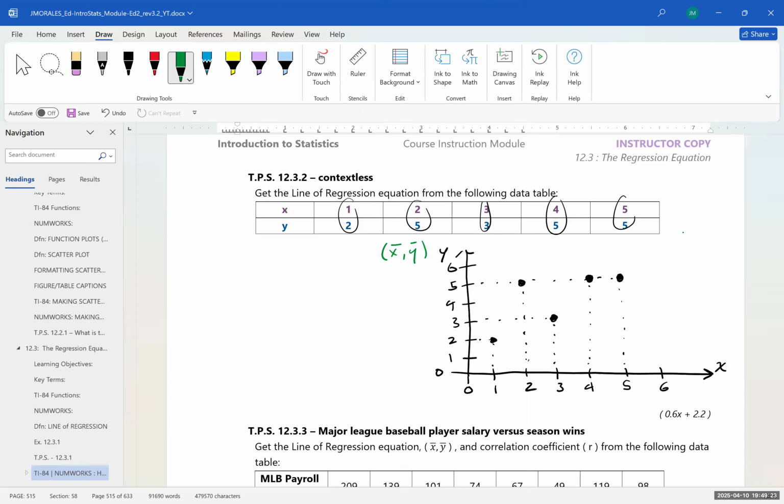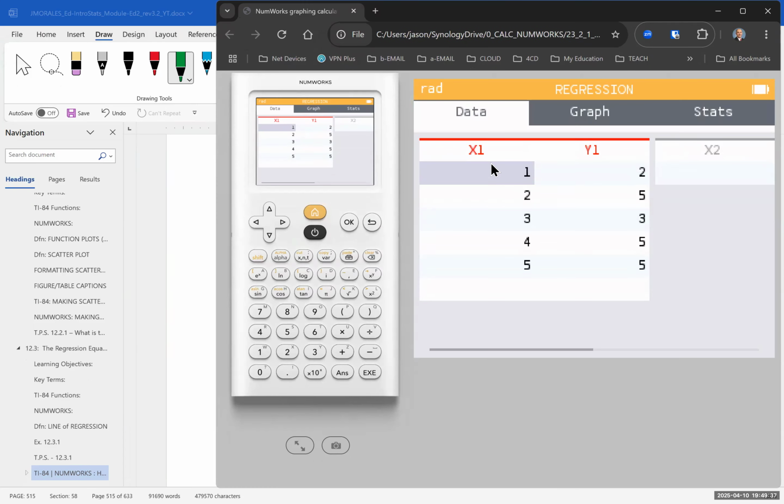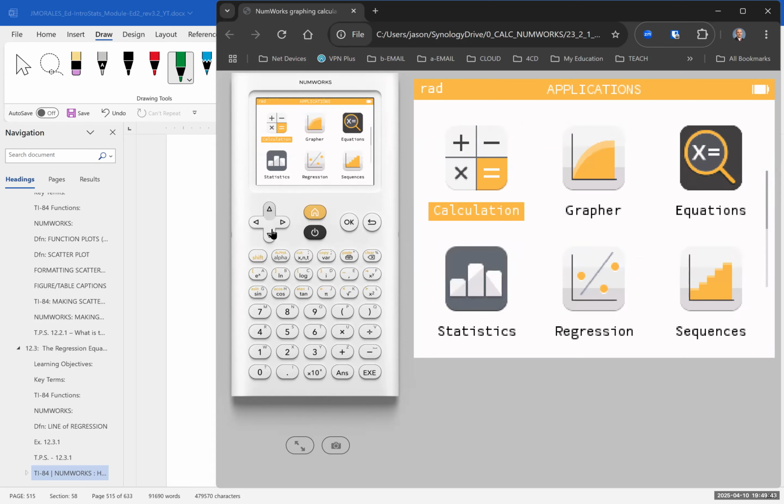Okay, so that's going to be the point 3, 4. And I want to make sure that I do this on the NumWorks calculator as well. So here we are with the NumWorks calculator. I'm in the regression app. Under all of the apps, you want to go to the regression app, which is this one, and click OK.